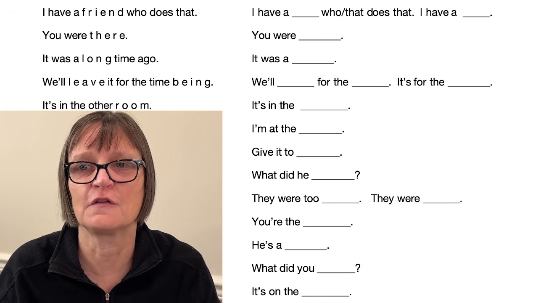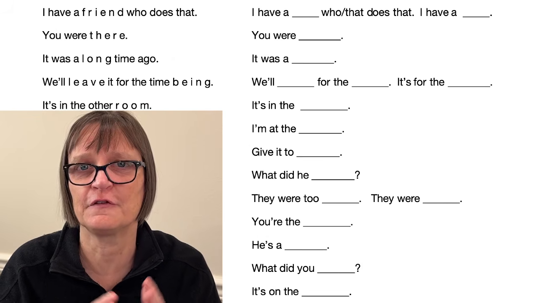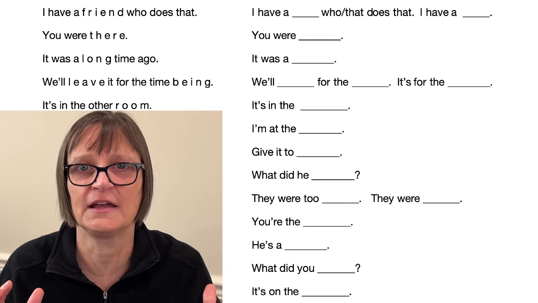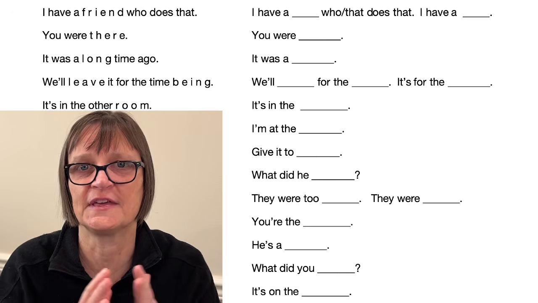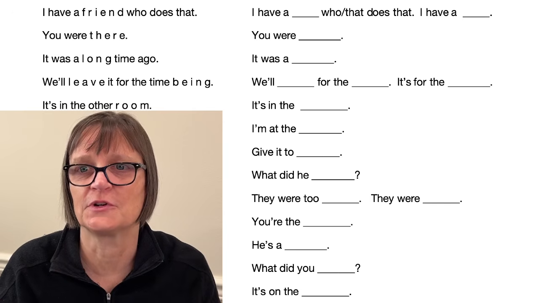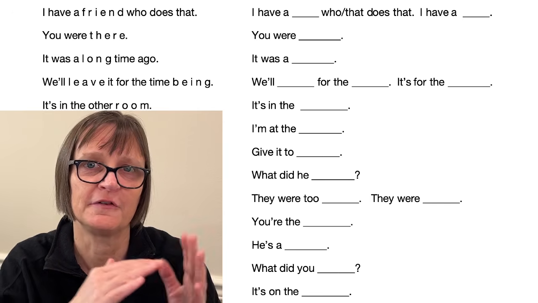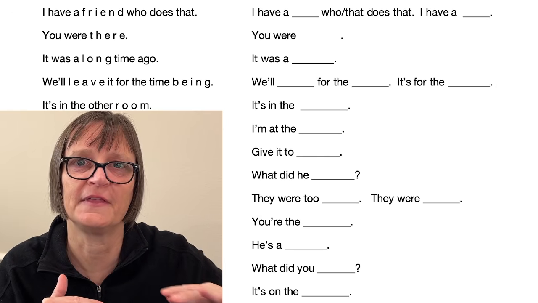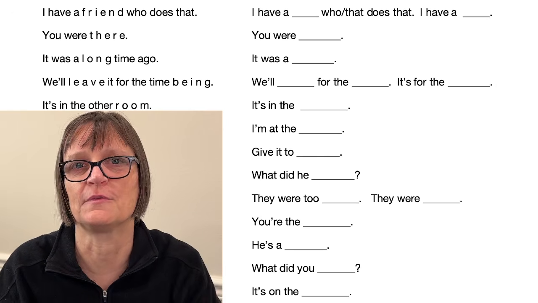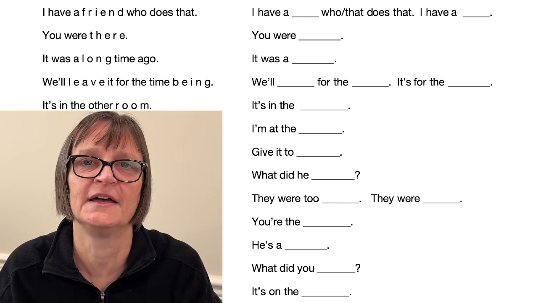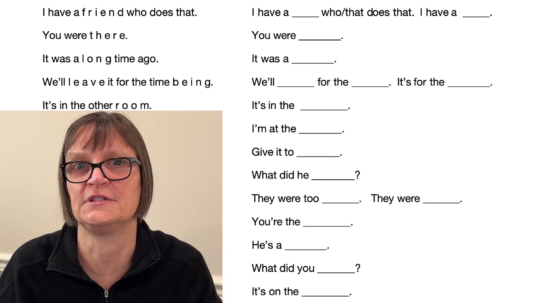So looking at our phrases here, for example, our first phrase, I have a friend who does that. I'm stressing and lengthening on friend. You can see that it's slightly stretched out in the text. That's my stressed word. So I'm building up to I have a friend who does that. My pitch goes up a little bit on friend and then flattens out and descends for the rest of the phrase. So we could use the same phrase in I had a pet who did that.